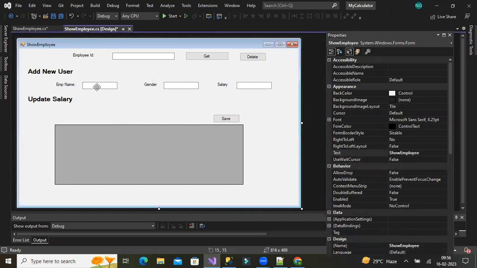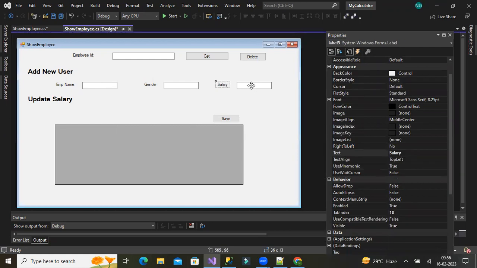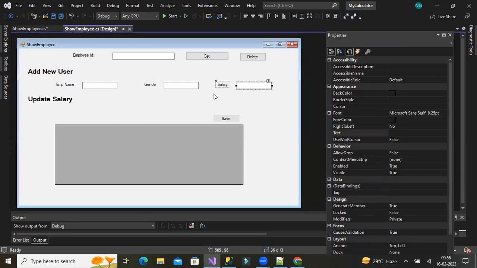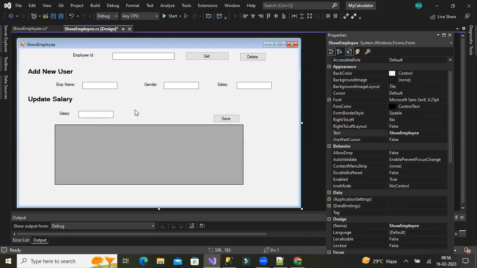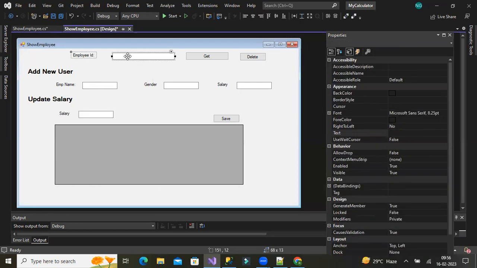So I need the new salary and which employee? Employee ID.